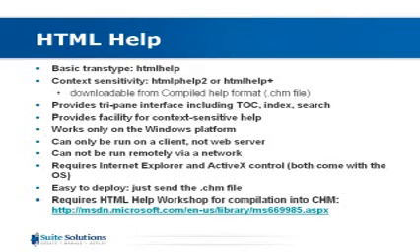Okay. HTML help provides the tri-pane interface, so it comes with a table of contents, an index, and a search. You already have all of the pieces that you would expect from a help set. You can do context sensitivity with it. The disadvantage is that it's only for the Windows platform. If you want to go to a different platform, then you can't. If you want to port it to Unix, then it's not available.